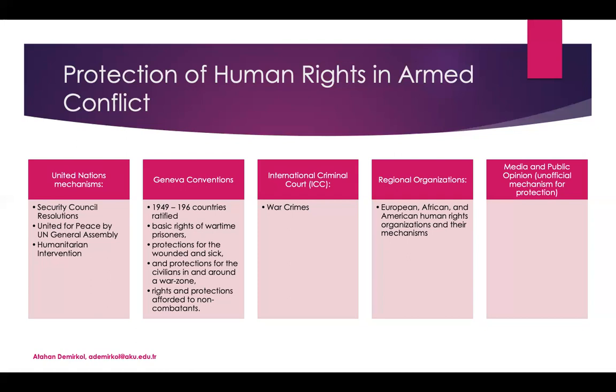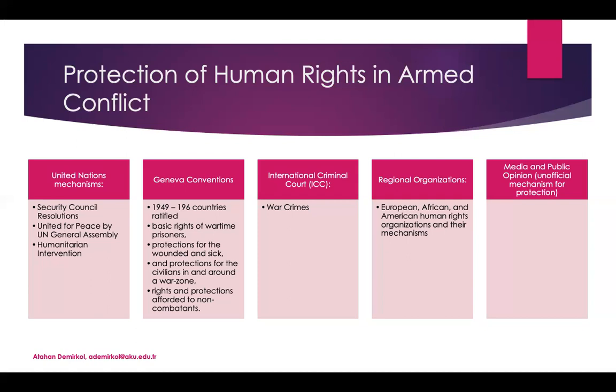And the last one is one of the important things. I think it's not an official mechanism for protection, but it's media and public opinion. Especially during the Syria civil war and during the Russian invasion, we have seen that using media for creating public opinion against war crimes and against the violation of international human rights, like attacking civilians, or bombing civilian locations like apartments, religious buildings, hospitals, targeting civilians and killing them. So we see media and public opinion as a protection of human rights mechanism in recent years.